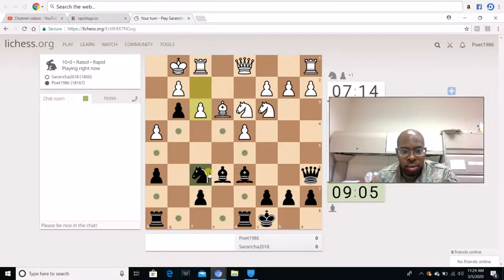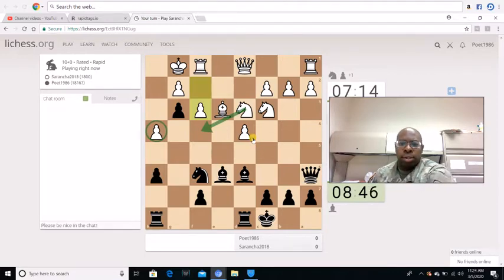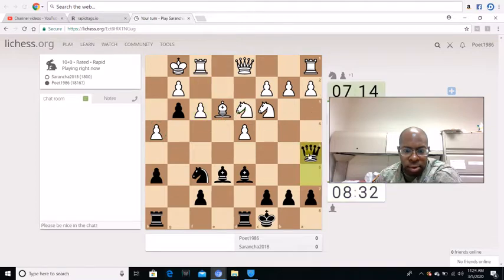So I gotta bring my queen over here. He does have this knight f4. Certain stuff I gotta watch out for. Knight d5 is not an option. We'll go queen a5. If he goes knight f4, I still have this c4 hitting this rook.